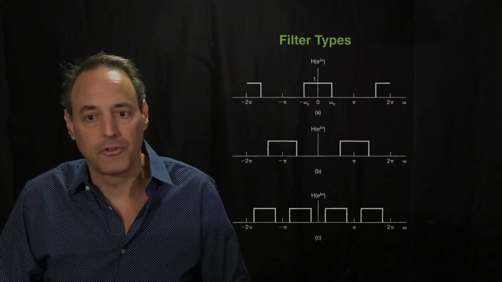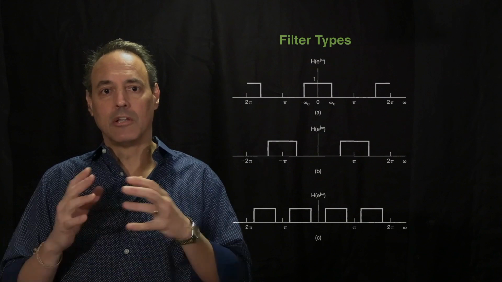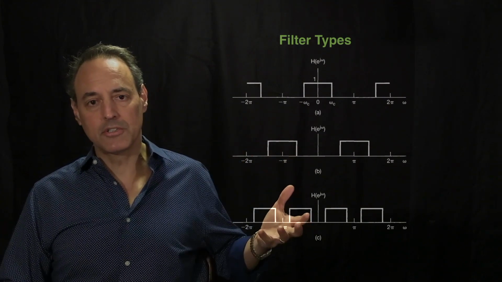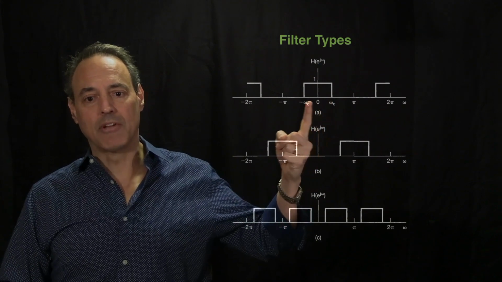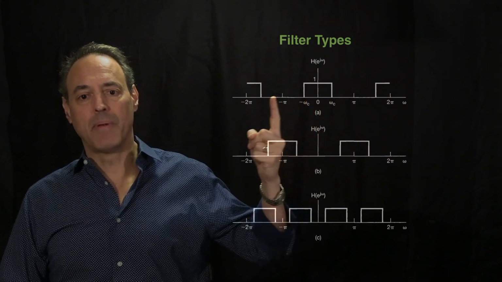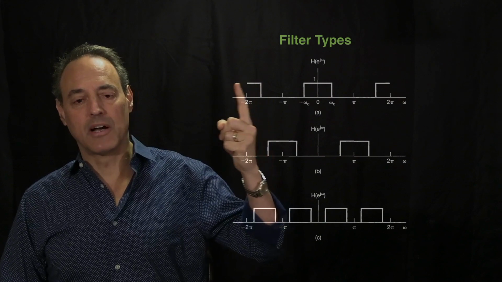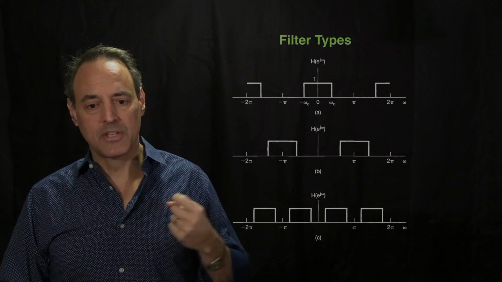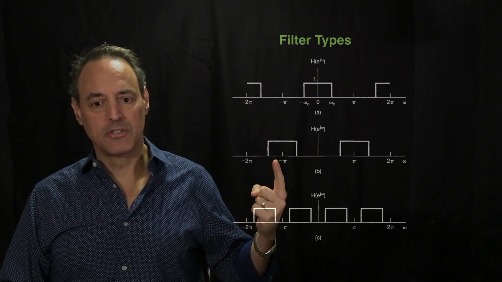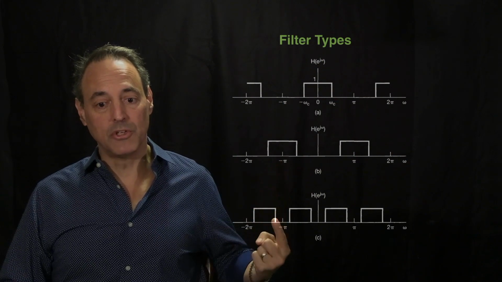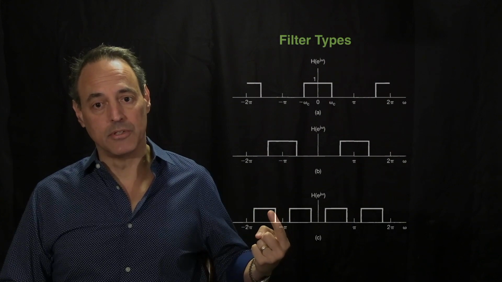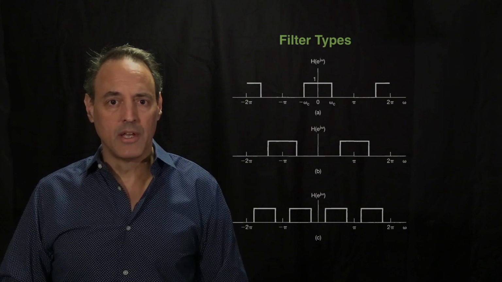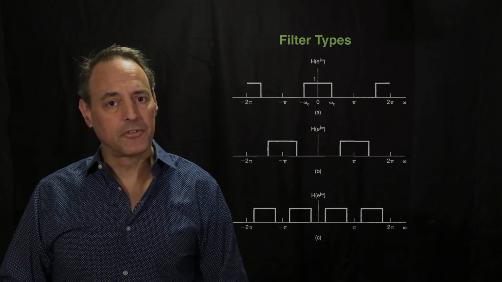There are lots of different filter types. You can combine these low pass, high pass, band pass filters into all kinds of configurations. For instance, I'm showing you here where you have a low pass filter, you kill off a band of frequencies, and then you come back up and you let the high frequencies through. So this is a combination of a low pass and high pass. Of course, we've seen the band pass. You can just do one band of frequencies, but you can also do multiple bands of frequencies to let through your system. So these are all the kinds of ideas that you could have in filter design.